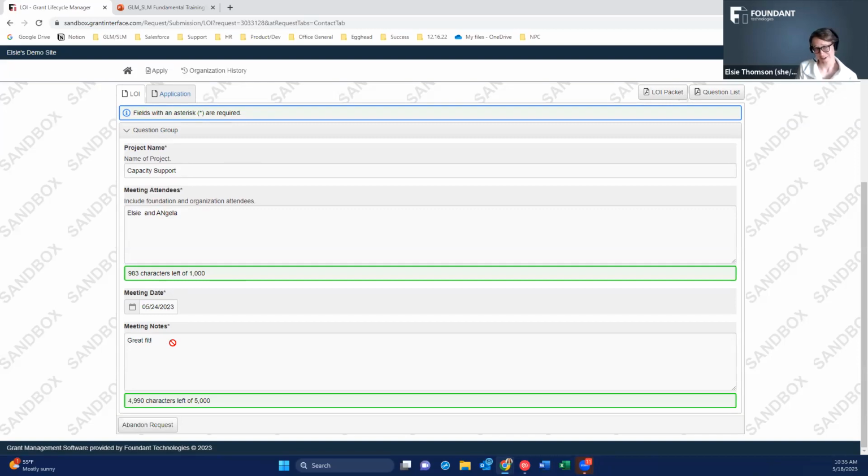I could also decide I don't want Angela to see these notes, in which case on this form in my process manager, I would make these questions internal facing so that they're hidden, so that when Angela goes to their dashboard and clicks view LOI and opens this, they don't actually see what I don't want them to see. Now, if you hide everything on the LOI, it can be a little confusing for applicants. So I would recommend having an instruction field or something that says, this is an internal stage where we collected notes on our meeting, or whatever you want to say, something to basically say there should be nothing on this form, and please go back to your application.